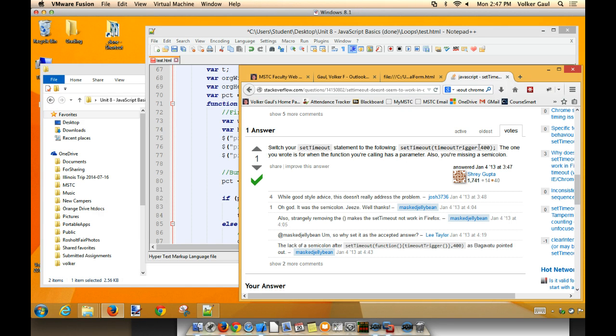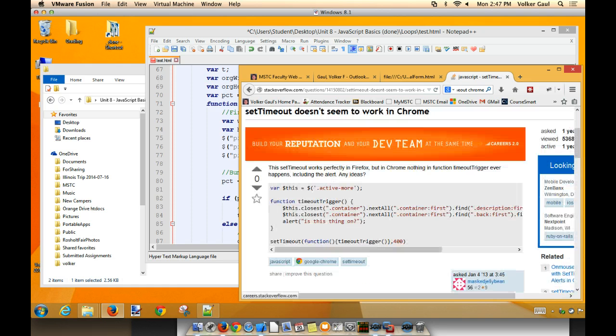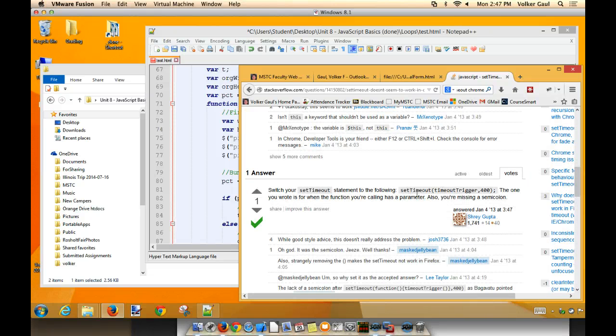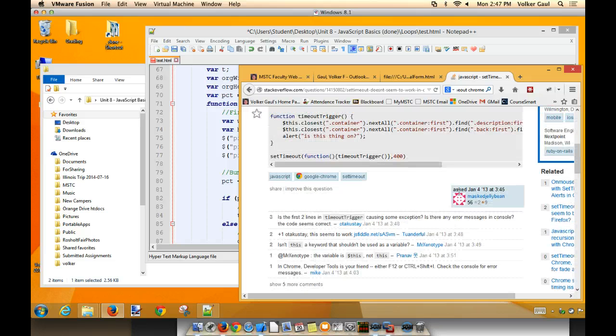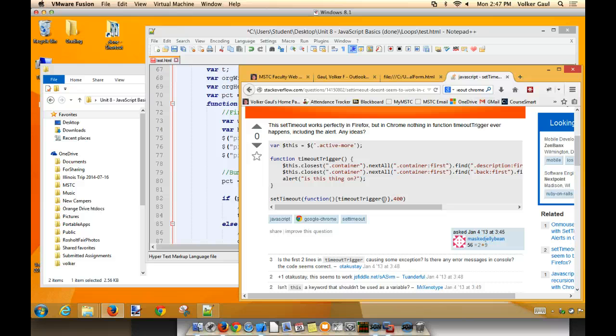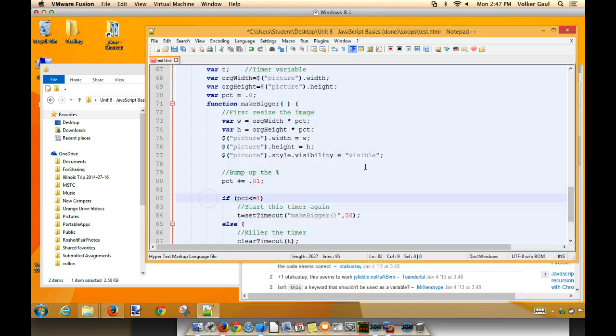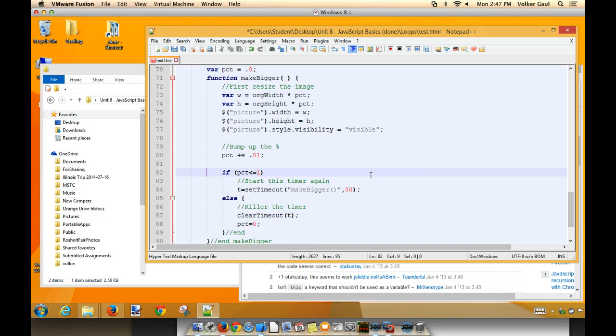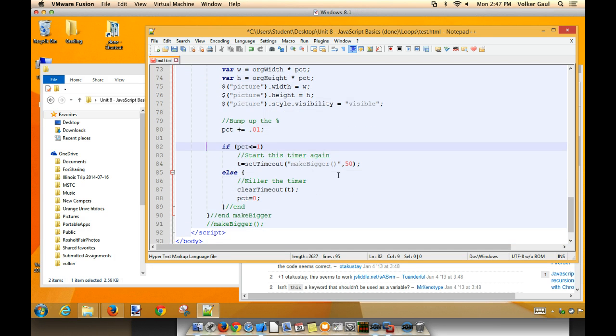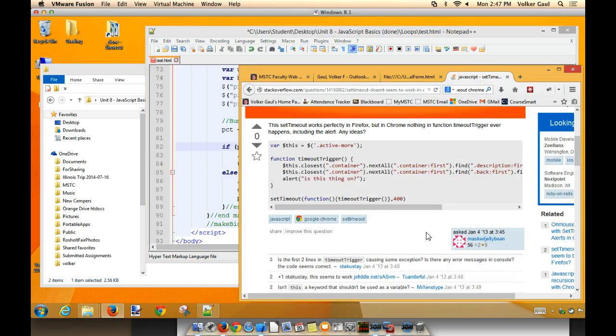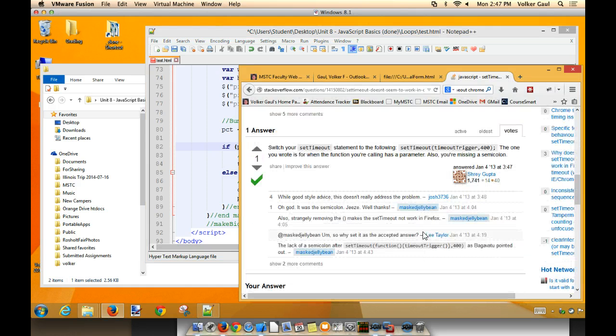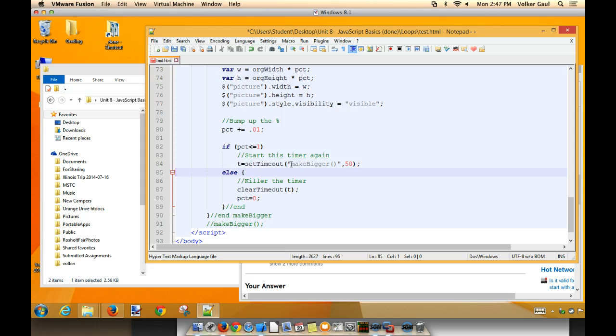Set timeout, timeout trigger, but that's his timeout trigger. Is that the function? Yeah. Isn't that what I did? T equals set timeout. The difference is the parentheses and then the curly bracket. So let's see, set timeout. Make bigger without the quotes. Is that what he's saying? And without the parentheses.